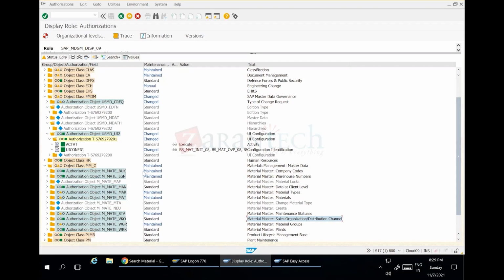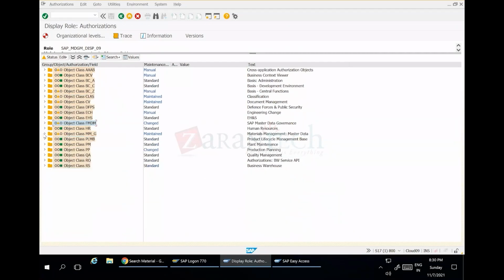This is required for either MM01 or through MDG. In both cases, you need to have these authorizations at material master level. On top of this, if you are using MDG as a master data governance system, you should also have authorizations for the objects I showed. So the combination will work. So I think that is all from the roles perspective.